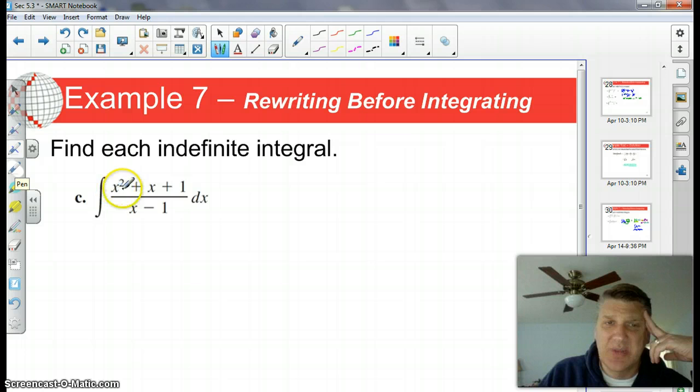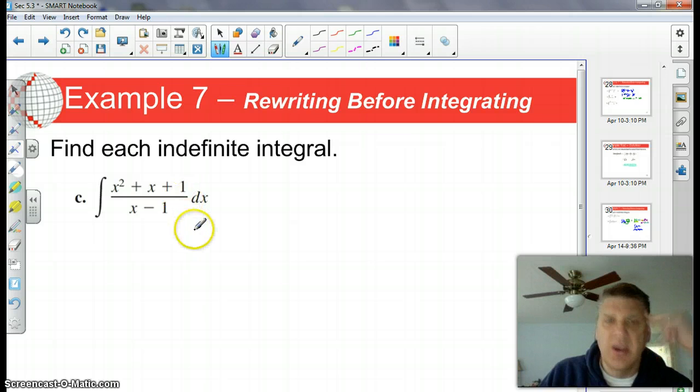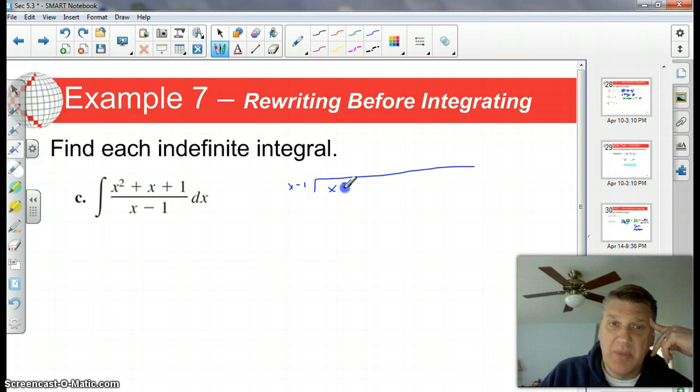This one, again, since the numerator is greater than the denominator, causes a little bit of problem. There's one of two ways I could try to simplify this, because I just don't think my u substitution is going to work. You can try, but if I let the denominator be u like I did on the last problem, I don't get anything that resembles du from the derivative of x minus 1. It's just not going to happen here. So every time you see this improper fraction, I would recommend either long division to try to rewrite the fraction, or for those that you remember how to do synthetic division, I might even recommend synthetic division.